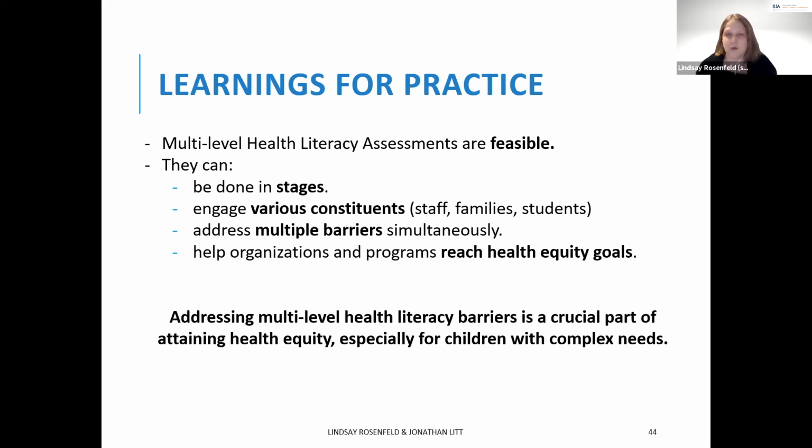So overall, what we've learned certainly is that multi-level health literacy assessments are feasible. We can no longer just be looking at information, even as diverse as websites, talk, and other things. We really have to look across levels. We really have to think about how these information items are used, how the website is used, what we can provide, what other kind of scaffolding with providers, what ways our processes and our operations. We could have the best referral document out there, but it really depends how we use it. It really depends, is the process clear? It really depends on our operations as a clinic, right?